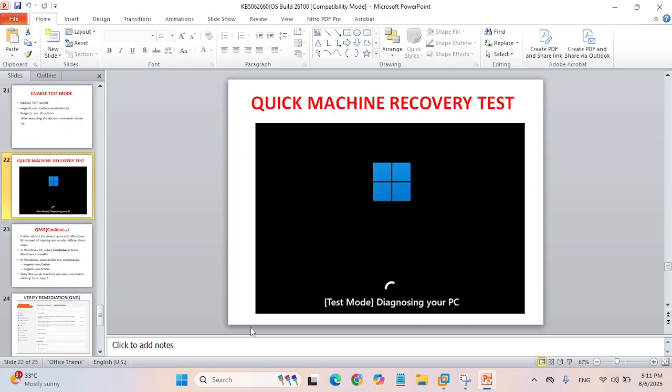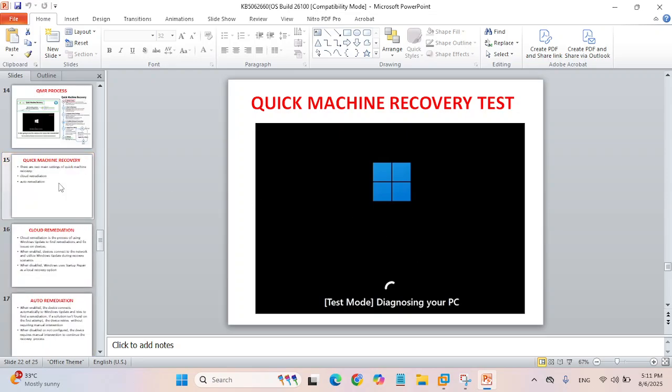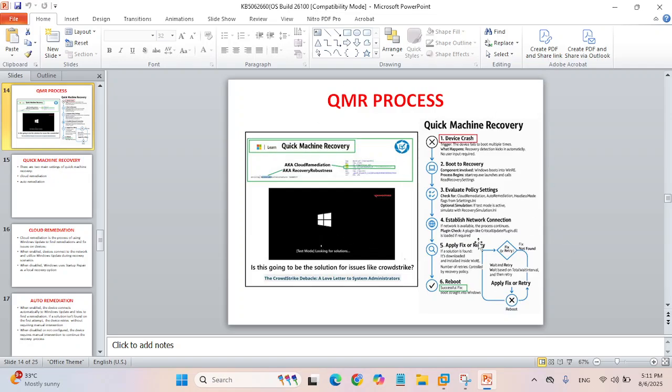It will display the screen, and in case you have any issue, like a blue screen or black screen error, it will automatically detect the issue. The total QMR process will happen in the background. This total QMR process will happen after we enable those commands.